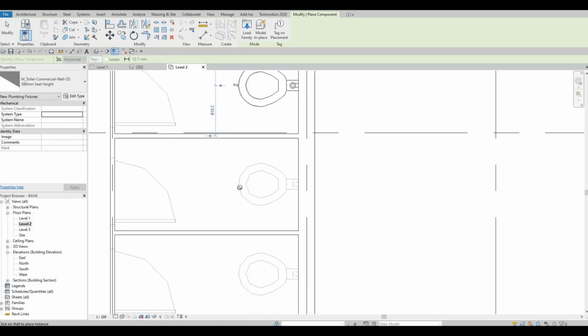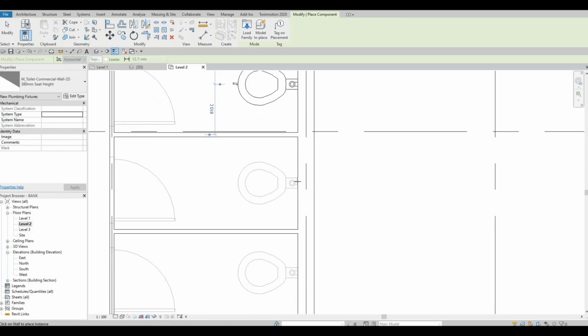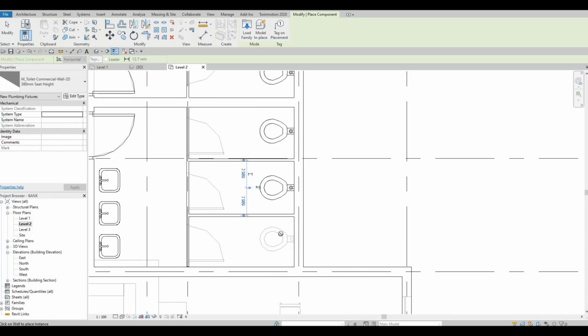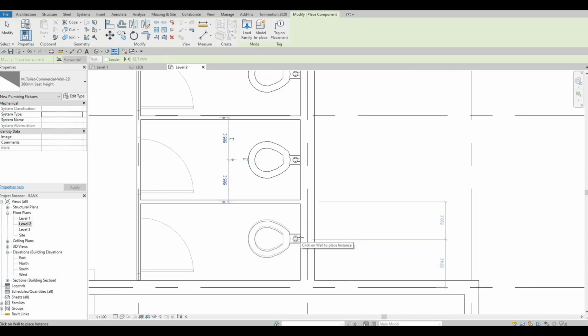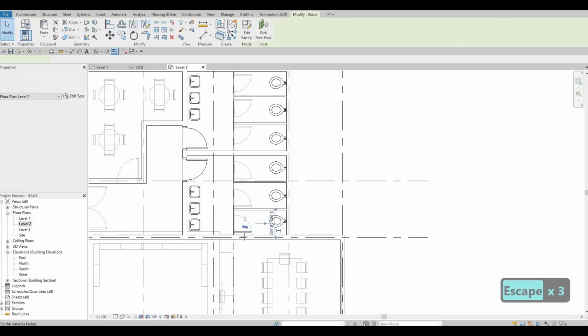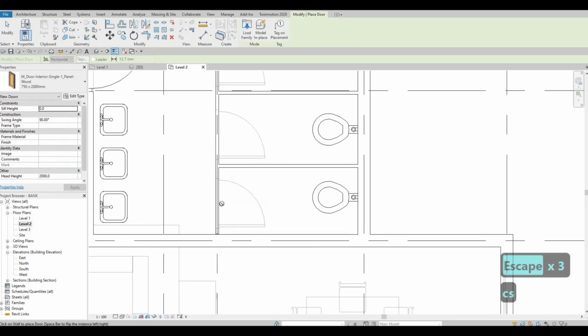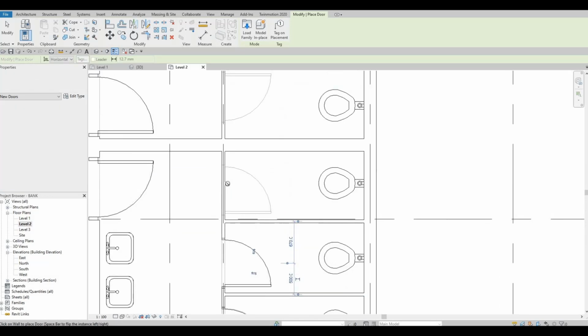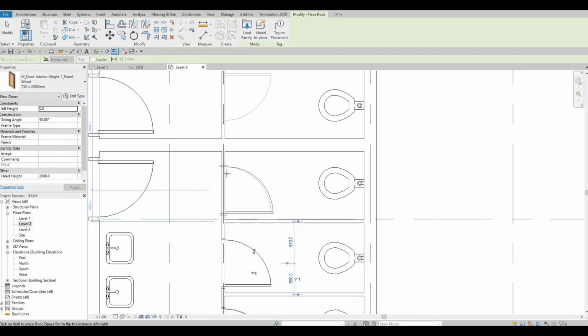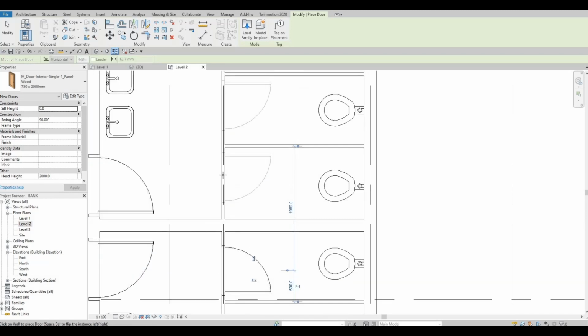If you see that, it usually is grayed out when it's underlay, but once you add it, it will be a very heavy line, meaning that you have it specifically there. And then here we need to flip it.